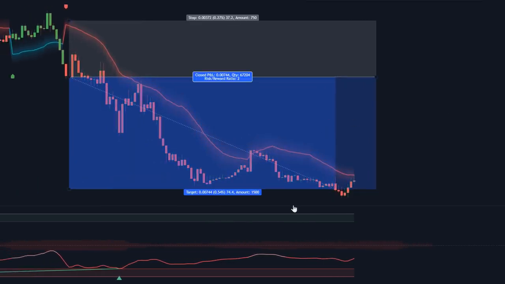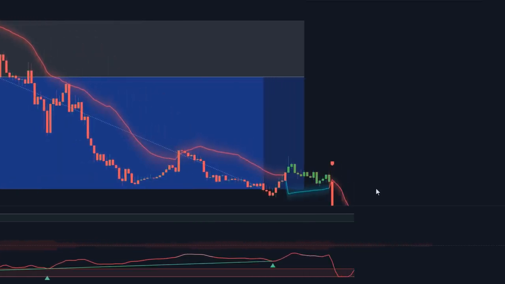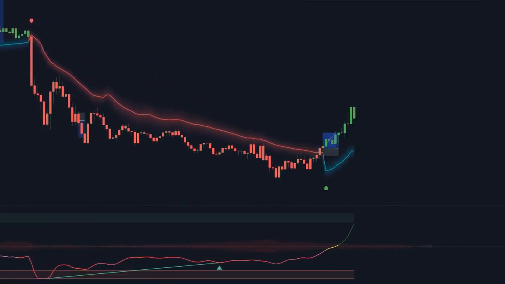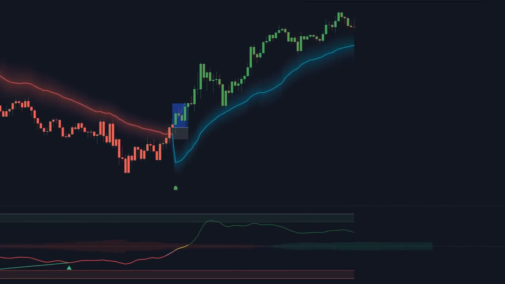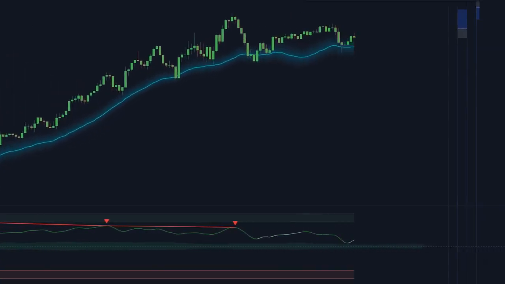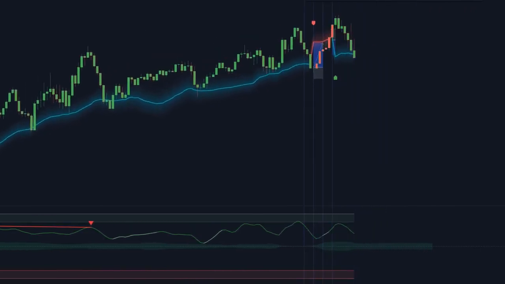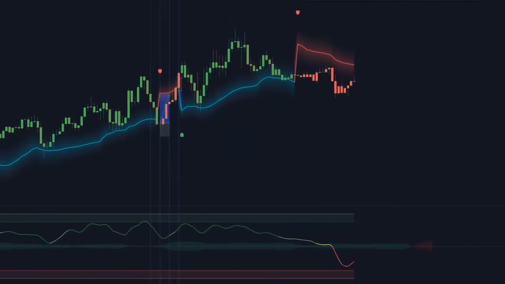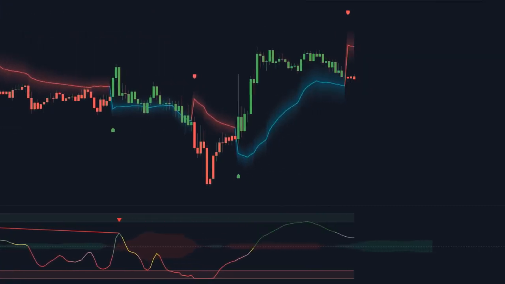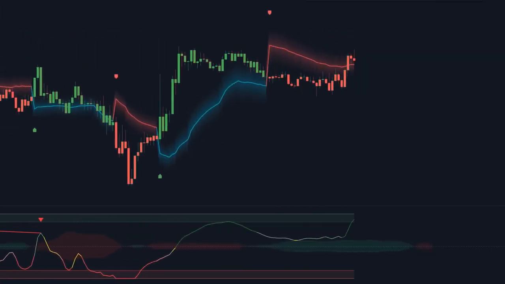In summary, the Ichimoku oscillator with divergences is a powerful tool for traders who use Ichimoku analysis. It simplifies the Ichimoku cloud's complexities into an oscillator format and offers customizable options to help traders make more informed trading decisions. If you're interested in this particular indicator, you can check it out on TradingView and use it alongside your own trading strategy. And remember, the strategy showcased in this video is not financial advice.